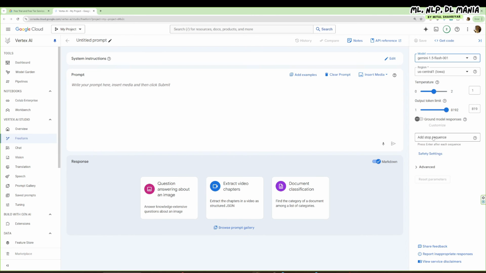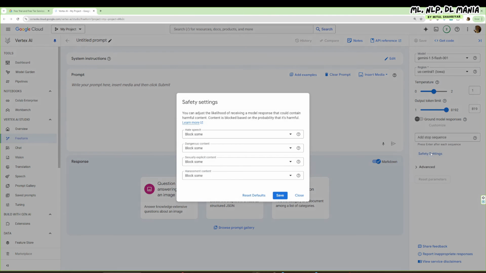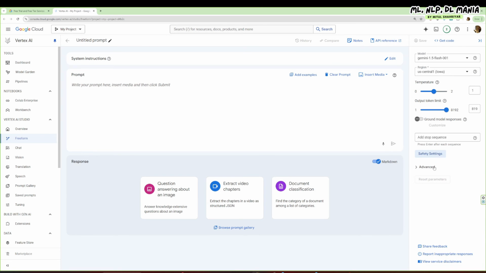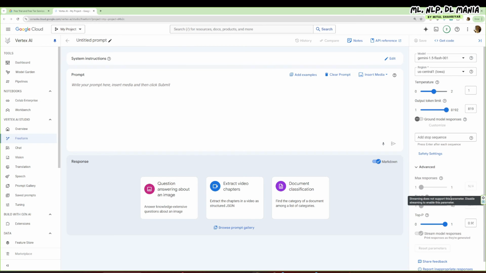Now here you can see stop sequence, you can add that just like the earlier one. And here you can see harassment, dangerous content, sexual content, the same safety settings. Talking about the advanced ones, here you can see max responses, which is totally different. It is the maximum number of model responses generated per prompt.